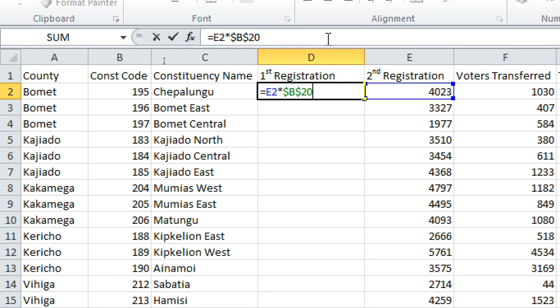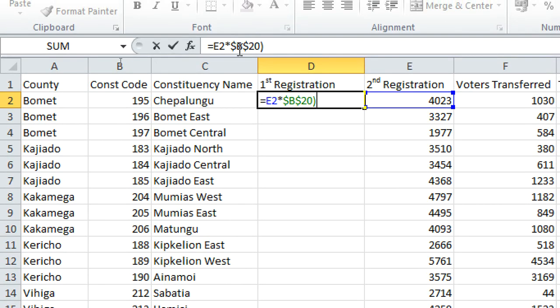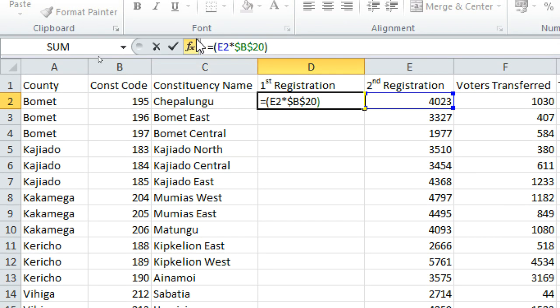It says it was 12% less. So I close the bracket here. Again, we shall have E2 minus that one, because you have been told it was less. So E2, that is the value of second registration, minus 12% of it.